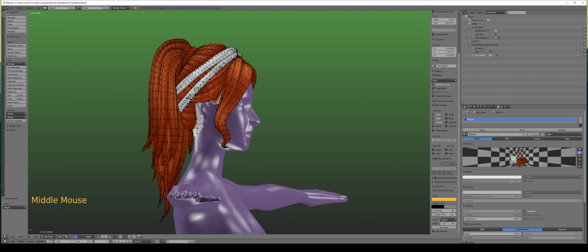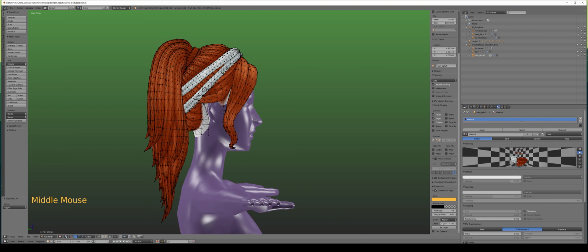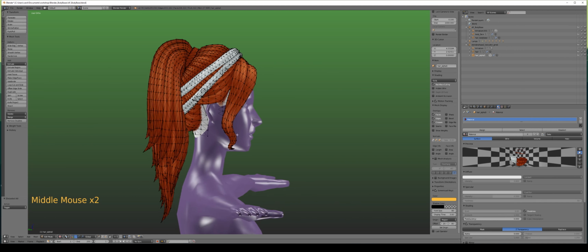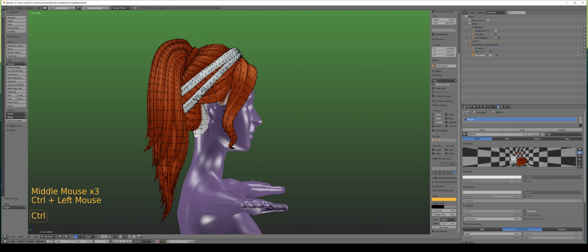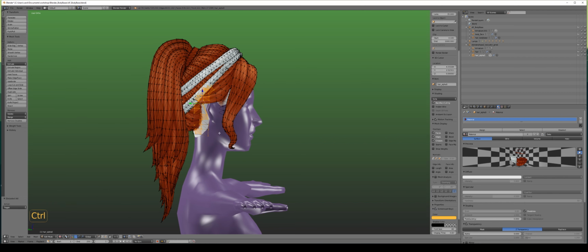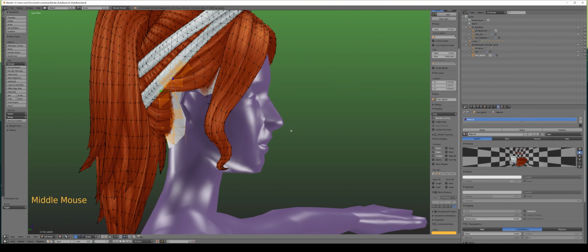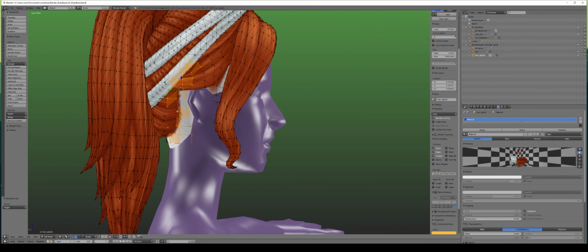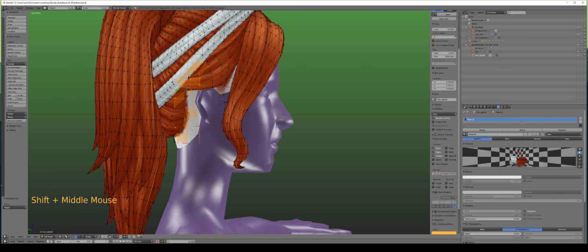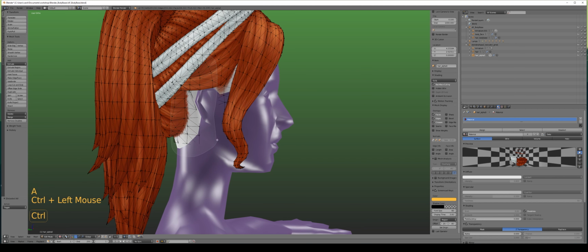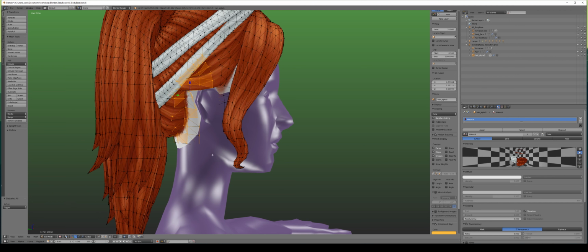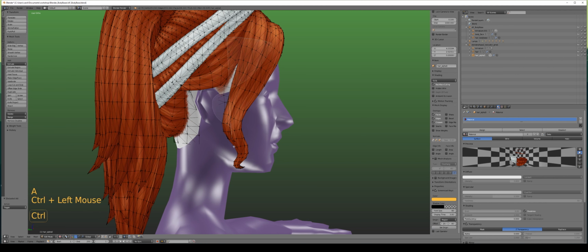If you want to select a particular area, ideally we could start right here. You can hold down the control and left mouse button to create a circle, and that'll select the faces on one side. So if you're just wanting to move particular meshes, sometimes it picks up from the other side, but this way, control left mouse key will just grab in a circular or whatever shape you want, just as long as it doesn't overlap or else it'll deselect.